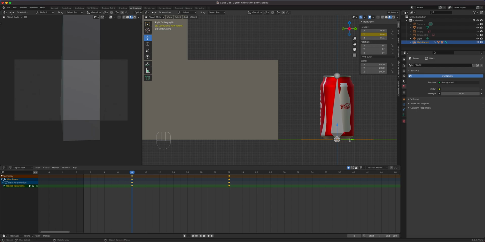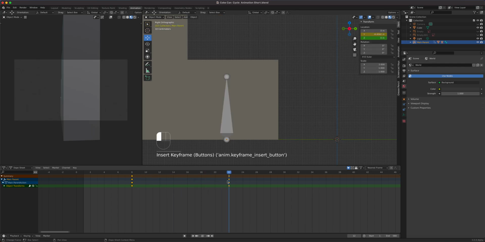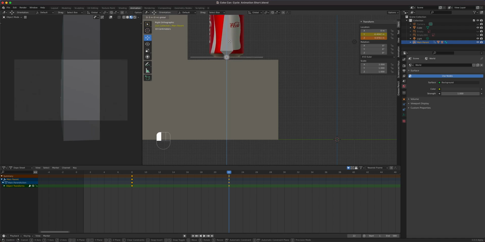Remember, the reason why we're doing the parent now is because we can't animate the z-axis on the bone, because that's already dedicated to the up and down cycle. So z-axis on frame 8, I'm going to keyframe it. And then here, we go to 22. I've got to move it up. And I have the parent selected, okay? So don't get confused now. This is not the bone we're animating, but the parent.